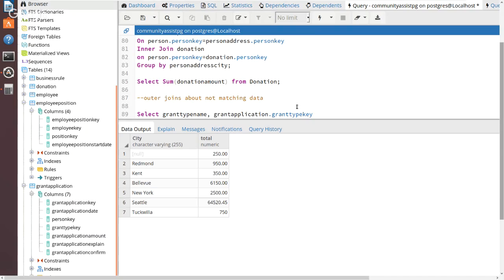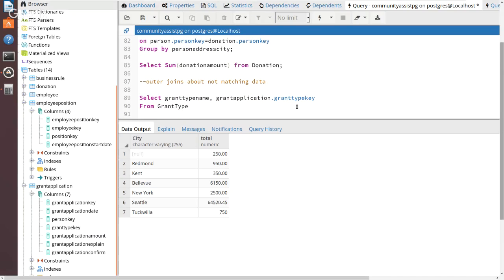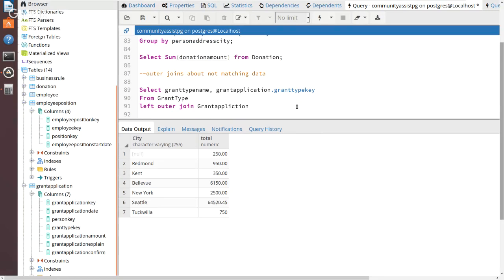All right, so I'm going to do from grant type and then we'll do a left outer join with grant application. And then we'll show how those tables relate again on grant type dot grant type key equals grant application grant type key.